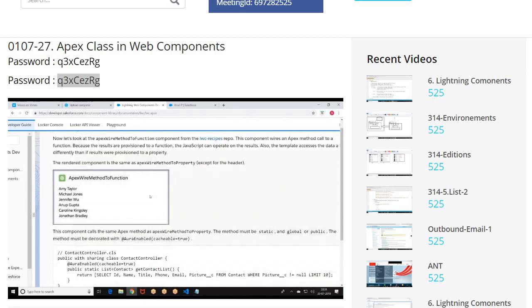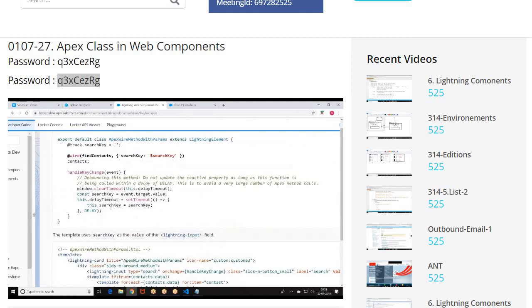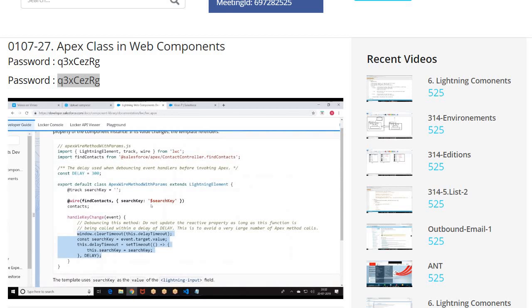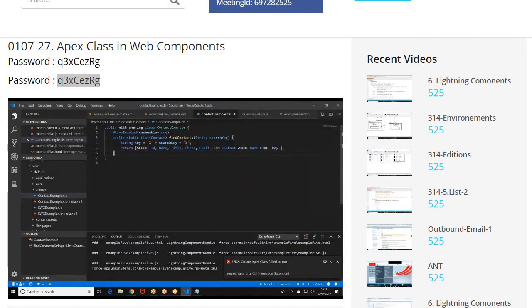What exactly is the delay function conveying? I removed the delay function, let me check out the delay function. Achha. So basically they defined this functionality to invoke the update. So as long as the delay time is not met, the search key is not updated. Let me put this code and try.